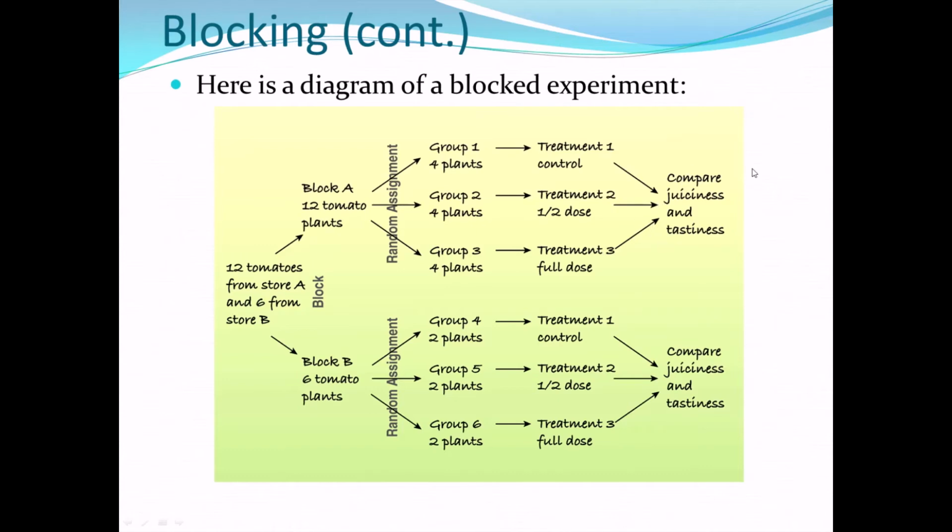At the end, you compare how the fruit is, whether it tastes good or whatever. And you do that within the blocks, but really technically not between the blocks. You've already taken out the variation for the stores, so why put that back in? So be careful of the random assignment. Be careful of the number of treatments. Be careful of the number of groups.